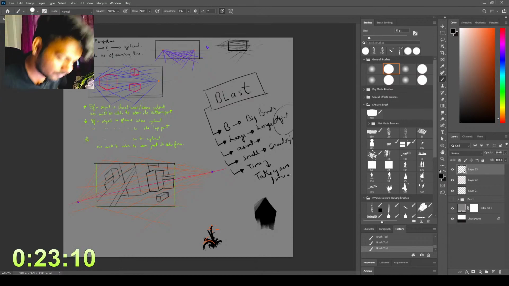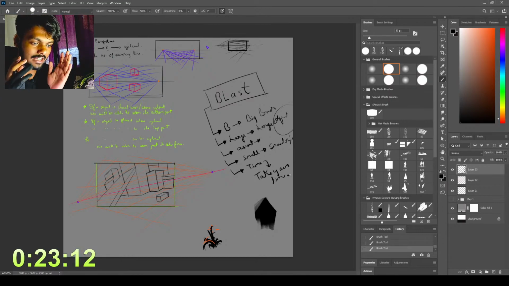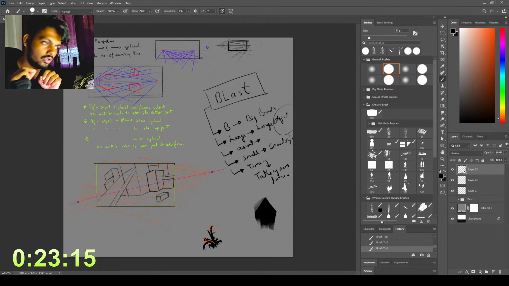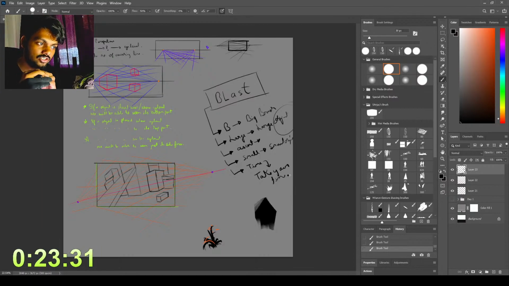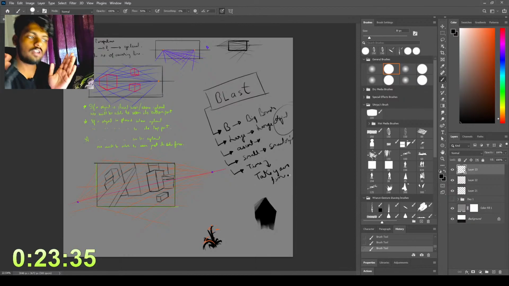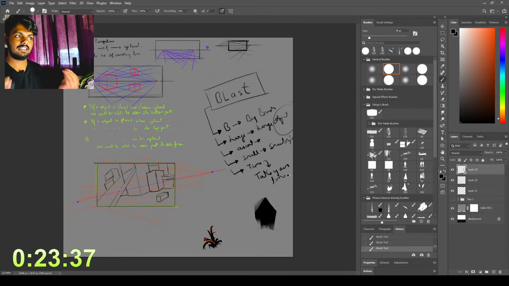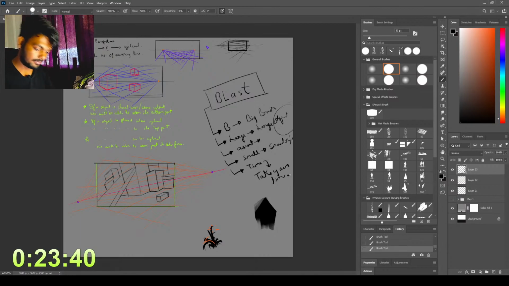I used to hurry, thinking I have to complete this artwork and show it to my mentor and all that. But when I got deeper into this career, I learned that taking your time and doing each step right, instead of hurrying, lets you build your skills more easily. So this is the BLAST rule I use a lot.